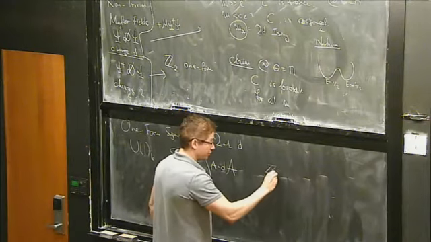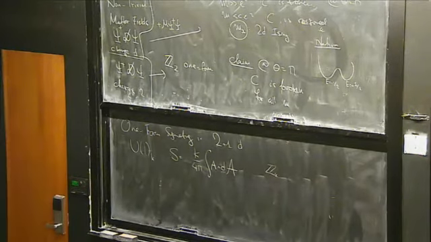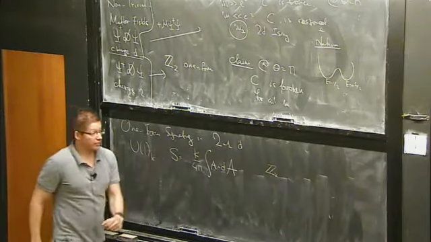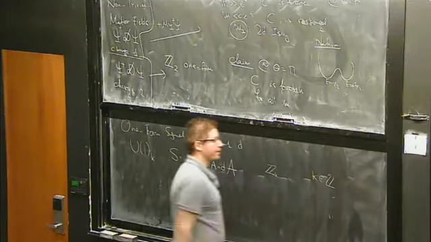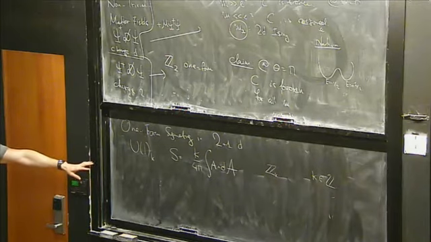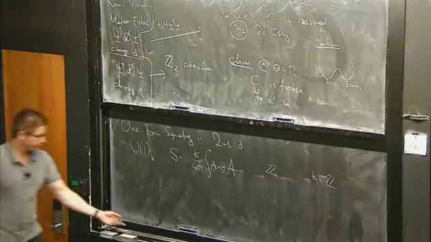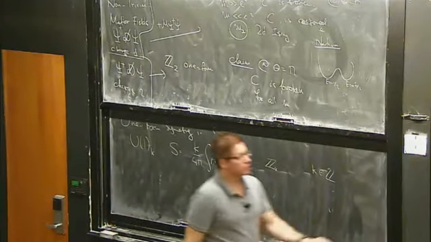That's what I want to explain now. I want to show you that the one-form symmetry here is ZK, where K is the same K as here, and it's an integer. Okay, so that's the first thing I want to show you. This is true in the abelian theory. And then we'll do some non-abelian examples where it works differently and in a more interesting way. So let's see why it's true.